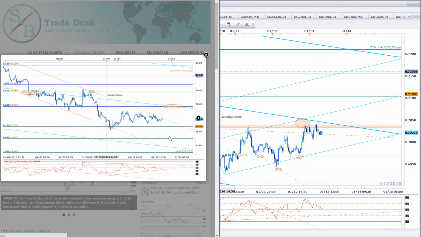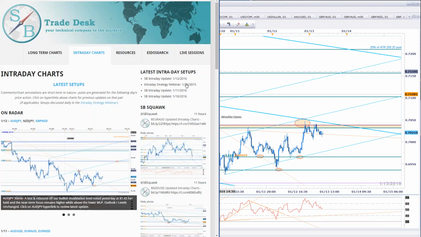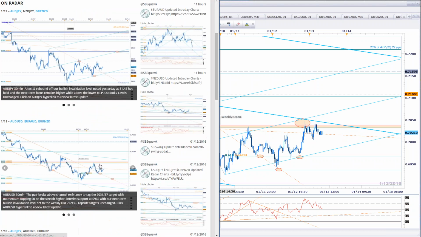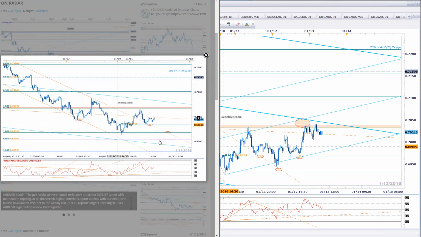Here's what the chart looked like last on the 11th, which was what, Monday, right? We were looking at that channel break. We saw that channel break. We tagged 1, 2. That was the opening range low, which held. Remember, the bias was constructive above that region right into 69.35. 69.35 held, and here we are right back at resistance.